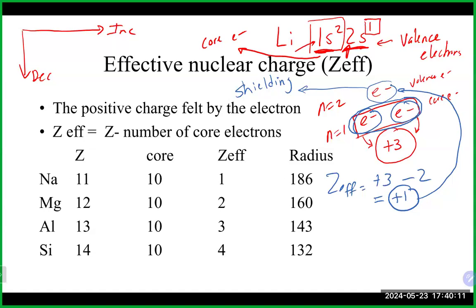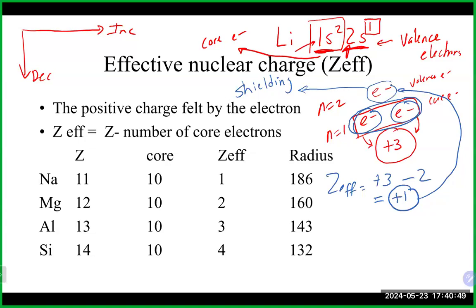In terms of the trend, as I said, it does increase as you go to the right on the periodic table and up. If you think about it, as you go to the right on the periodic table, the atomic number increases, which means there's a lot more protons in the nucleus, a bigger positive charge, and we're going to get a bigger attraction to the nucleus, even to those outer electrons. So the Z effective for those on the outside, because the nucleus has a lot more protons, a bigger positive charge as you go up and to the right, will feel, even for those outer electrons, a much stronger attraction than as you go to the left on the periodic table.